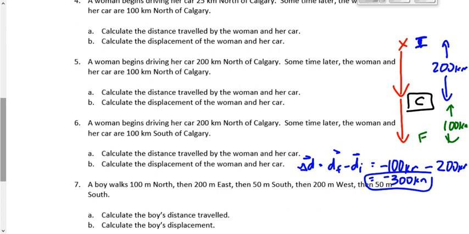Sometimes we don't need to draw that map. Sometimes it's useful to draw that map, especially if we happen to change directions. Like especially if we happen to go down to Calgary and then we end up going north again. It could be particularly helpful to draw a little map for that.